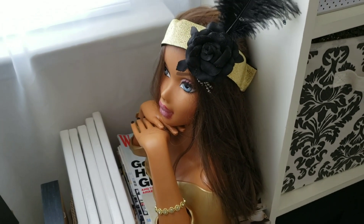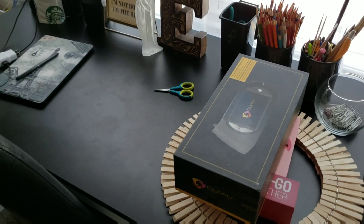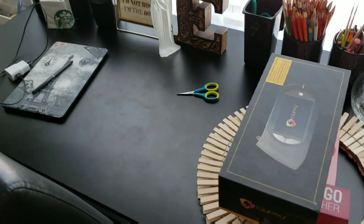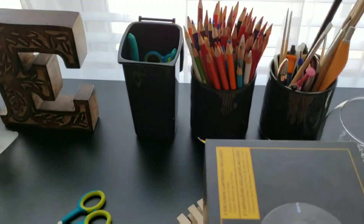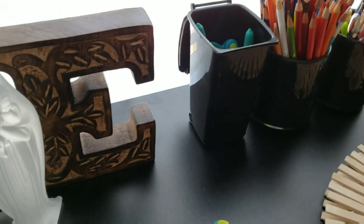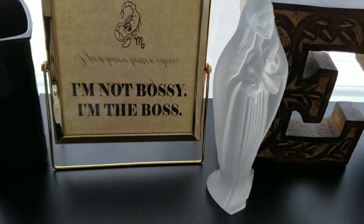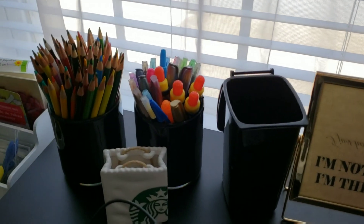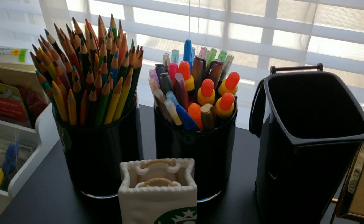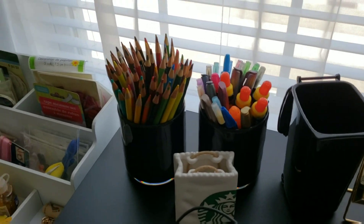Over here I've got the desk — I need to get a bigger one; this one is actually too small for what I need when I'm working. I've got some light-colored pencils, a little fancy trash can bin to put stuff in. And yes, you guys — I'm not bossy, I'm the boss. I've also got some pens. I like to collect pens, like I said in another video. When I get more organized you'll see my little collections all together.